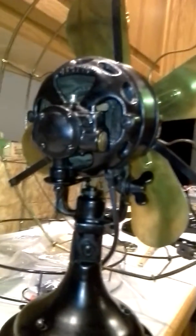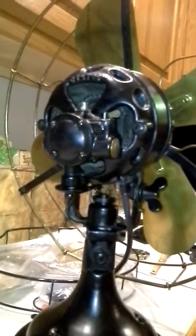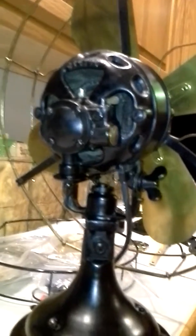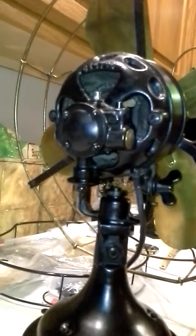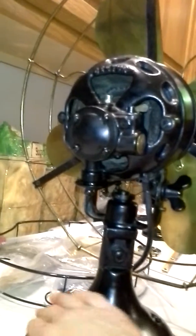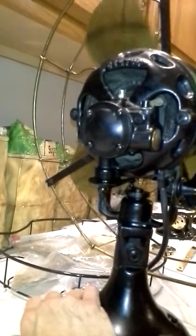I'm going to let you hear it. I'm going to start it on high. The motor is silent. Once I got it running, I didn't have the blade on it yet. The motor makes no noise at all. It's very, very quiet. But you're going to hear that noise when I turn it on. I'm going to start it on high.